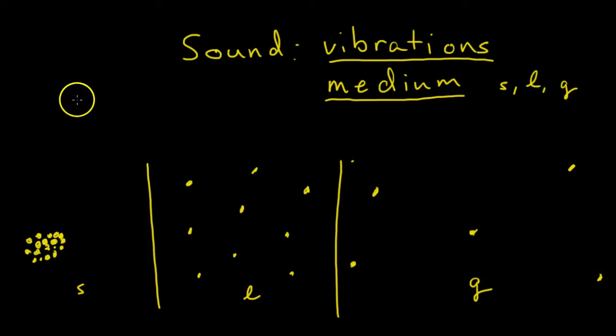Now, sound waves travel from particle to particle to particle, or molecule to molecule to molecule, however you want to think of it. So, if we have these molecules spread out, and this molecule starts to vibrate and starts to have that sound energy, it's going to travel and transfer some of that energy to that molecule, and then travel to that one, and then travel to that one, and then so on down the line. And that's how sound travels.